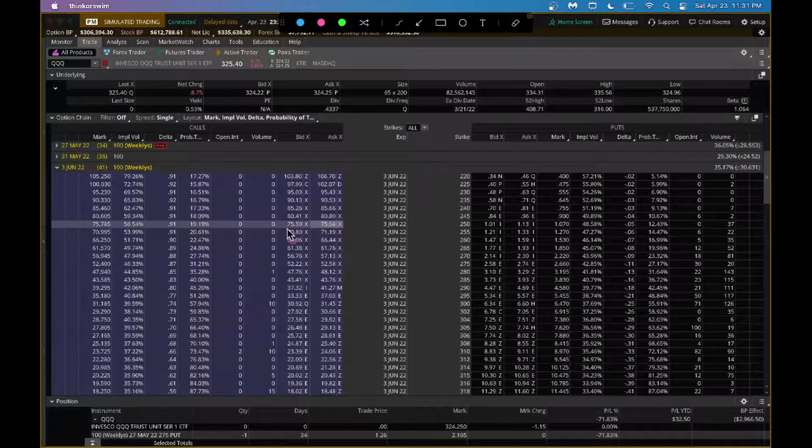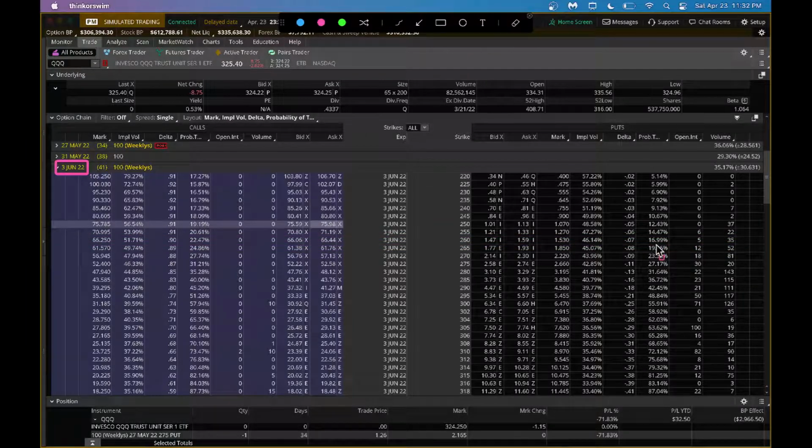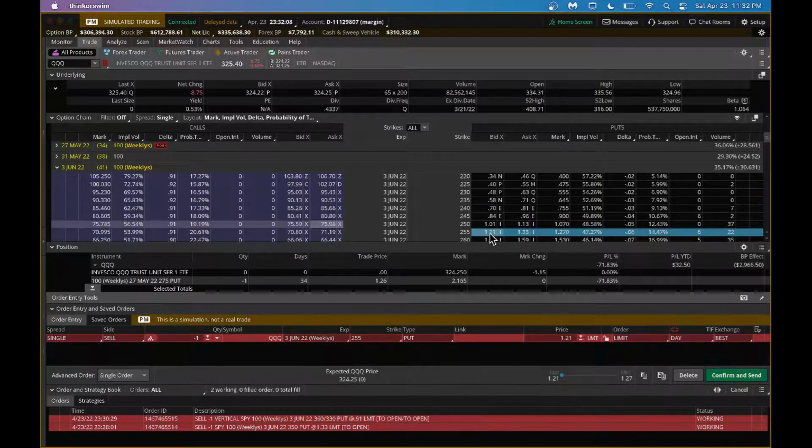We will sell maybe a put option around 260 or so, which is a good enough level. Look, 260 right here, and the chance of QQQ coming to 250 by June 3rd is, look, just 16%. That's a chance that we can take. But if you're a little more conservative, I say go even a little bit below, and sell a put option right here at 255.